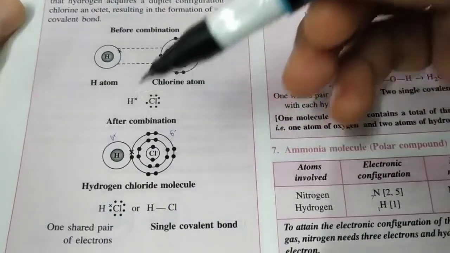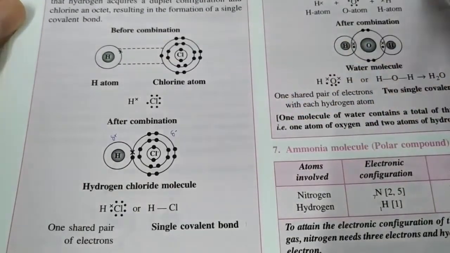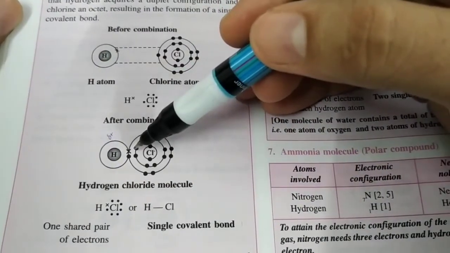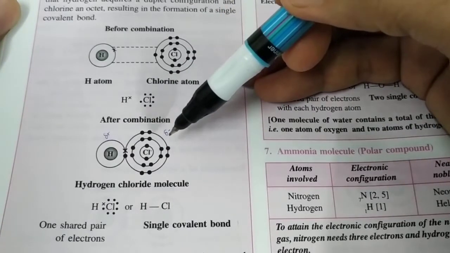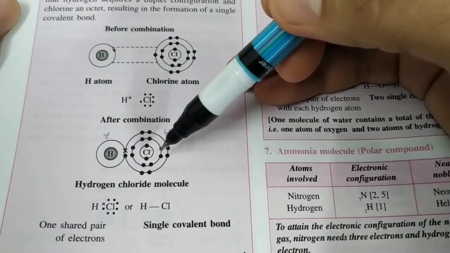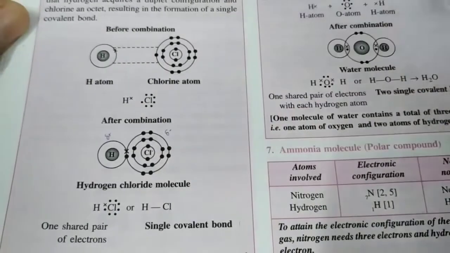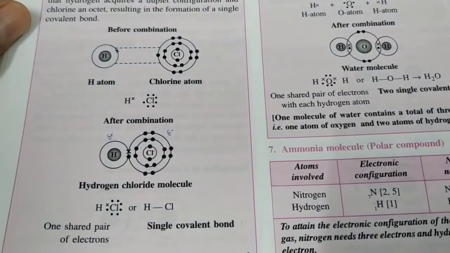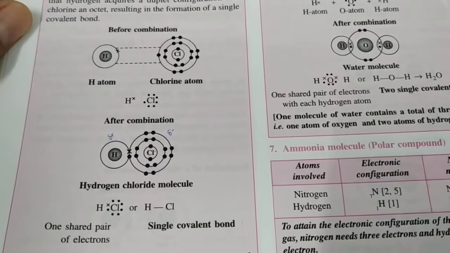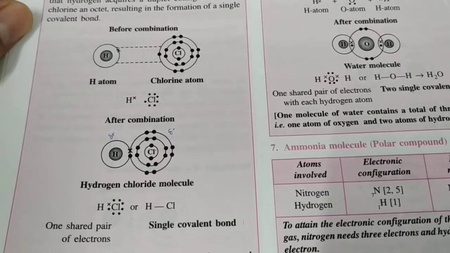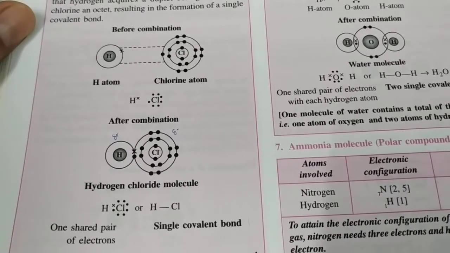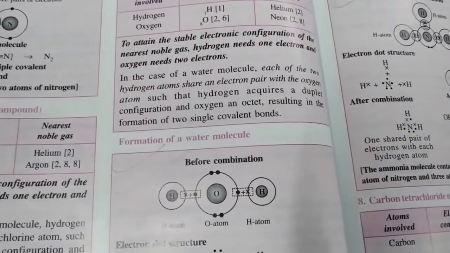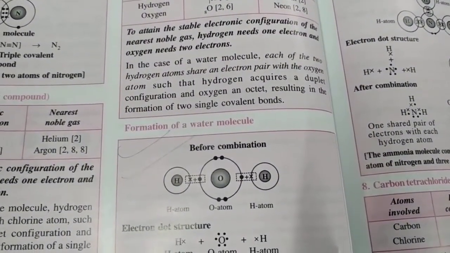This bond has the properties of both ionic and covalent because they are sharing like a covalent bond, but there is a slight charge separation like an ionic bond. So it has a special name called polar covalent bond, which is not there in your syllabus. It's there in 10th standard, but you should know about it. And there are only 2 polar covalent compounds we have to study in our syllabus: HCl and water. For 9th standard, just know that these 2 are polar compounds.